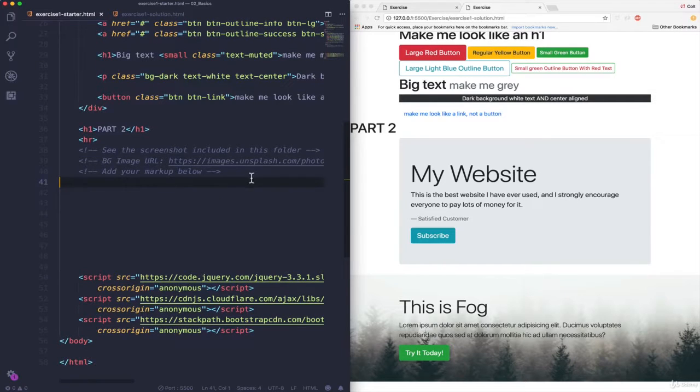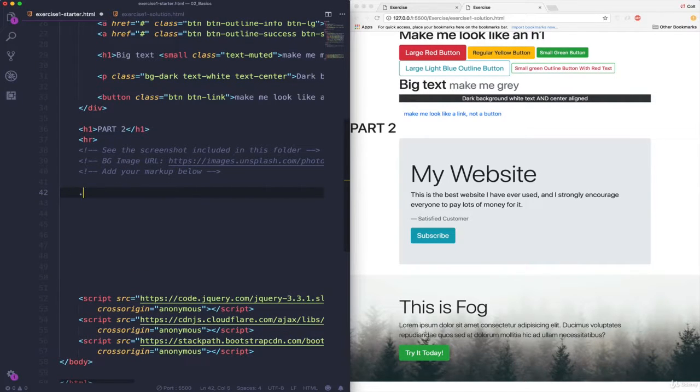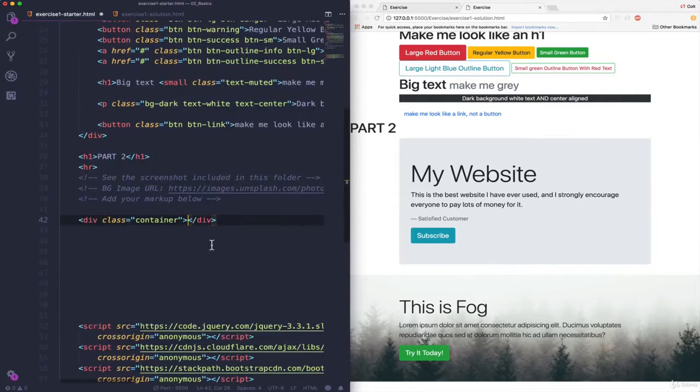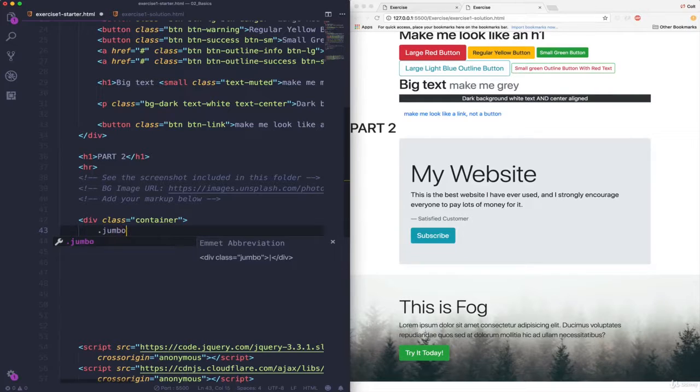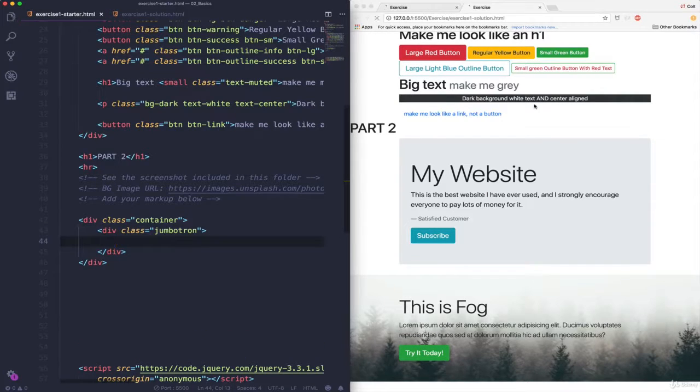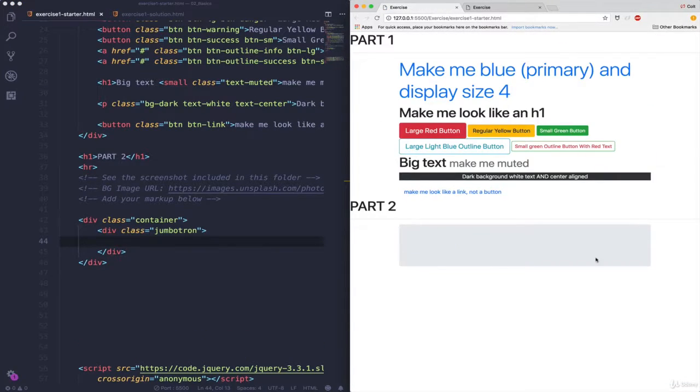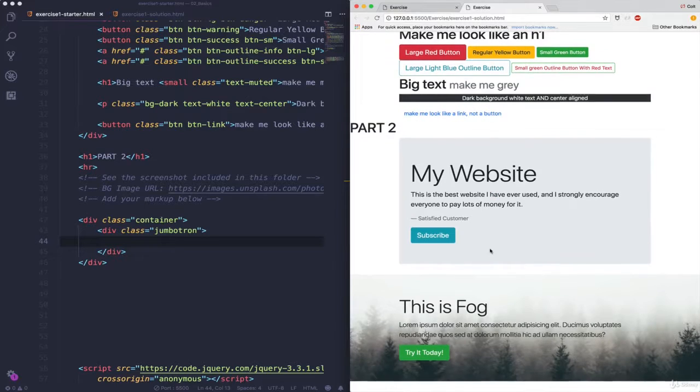So I'm going to come down here and do .jumbotron, or first I'm going to do .container, because we're now outside of the container that I had up here. And then I'll do .jumbotron in here, and just save, and you can see we're getting that correct shape. If we didn't have the container, it goes all the way across, not what we're looking for. And then inside of that, I didn't specify exactly what size display that should be, so let's just say it's display-4, but it's not a huge deal.